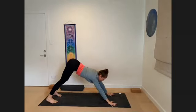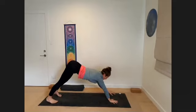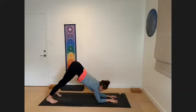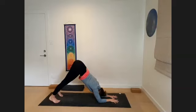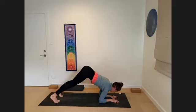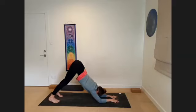You might come down from your knees, so come into tabletop and then lower the elbows. Or I like to walk the hands in a little closer and then maybe one at a time, or both at the same time, you lower the elbows to the floor. So just if you want to bring dolphin into these sun A's this morning, you can do that. Otherwise, staying in down dog. If you're here, think about 3 to 5 rounds of our swimming dolphin.